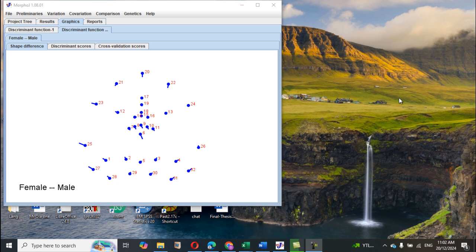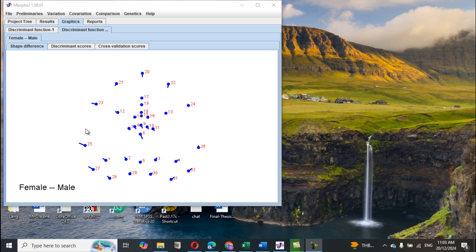It has an internal function that helps you separate your groups in a better way, and the scatter plot is perfect. If your groups are not well separated, canonical variate analysis in MorphoJ helps you to regroup them, so that you form a good scatter plot.